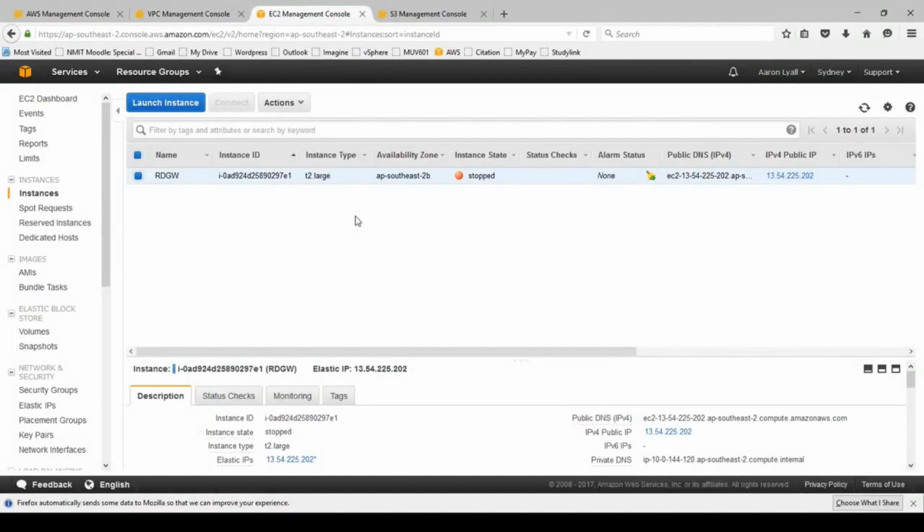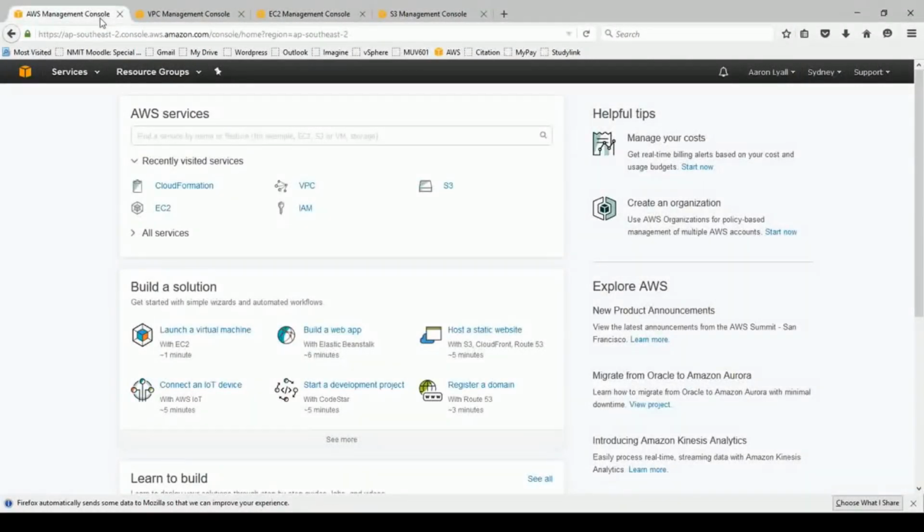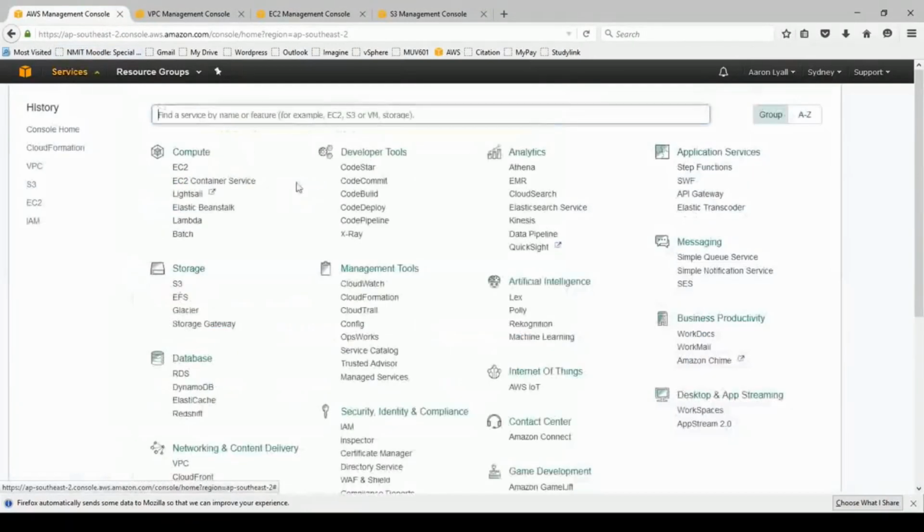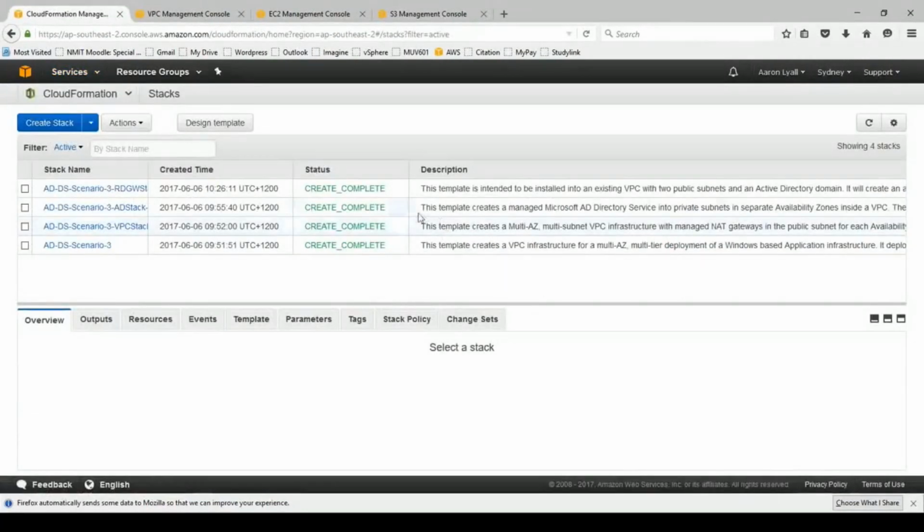What CloudFormer allows you to do is make a template of all the resources that you select so you can deploy it later on. It's very handy. So to start, we'll go into Services, and under Management Tools we'll select CloudFormation. Just check here that you're in the region you want to be in. I'm in Sydney, which is close enough, so that will do. I'll click on Create Stack.